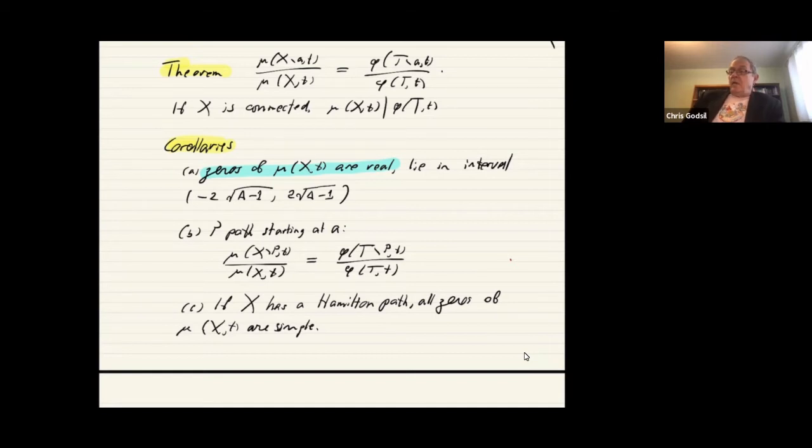Now I'll be saying more about this shortly, but one class of graphs: if a graph's vertex transitive, it has a Hamilton path. That's not a theorem, but it's a conjecture, and I don't think anybody doubts it. So a consequence of that would be that the zeros of the matching polynomial of a vertex transitive graph are always simple. Now this is surprising because, if your graph is not K1 or K2, the eigenvalues of a vertex transitive graph are not simple. You can show that a transitive graph has at most n on 2 simple eigenvalues.